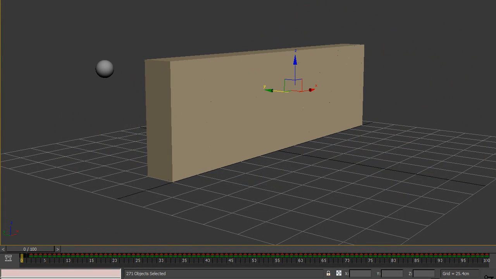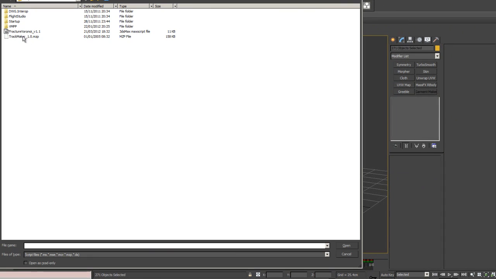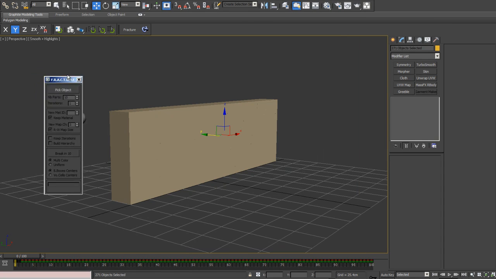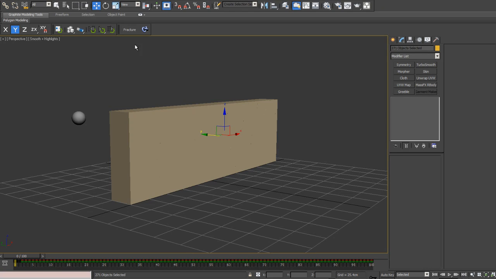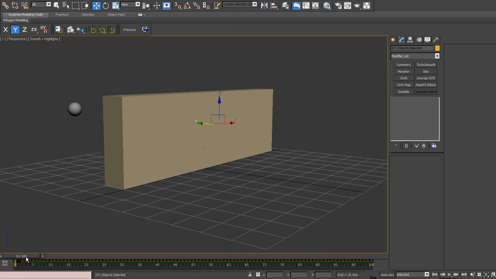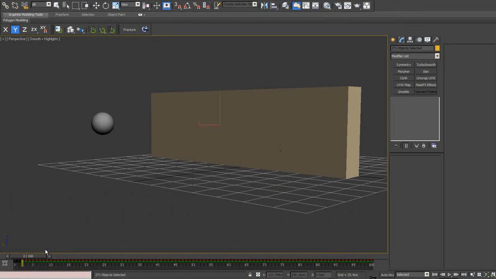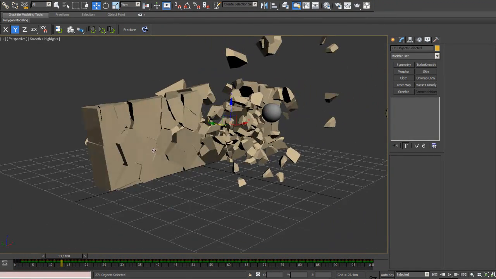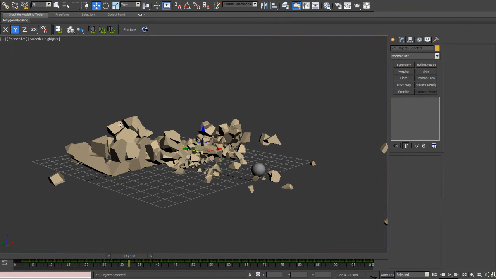Now when you get the script, you can load it up via run script and then Fracture Voronoi, and if you just double click that, it'll come up here. I've loaded it into a little button here, so it's a bit easier for me. So we're going to create this. Yeah, so it's a nice ball, it goes in, and then the wall reacts. And believe it or not, this is very simple to do in MassFX.